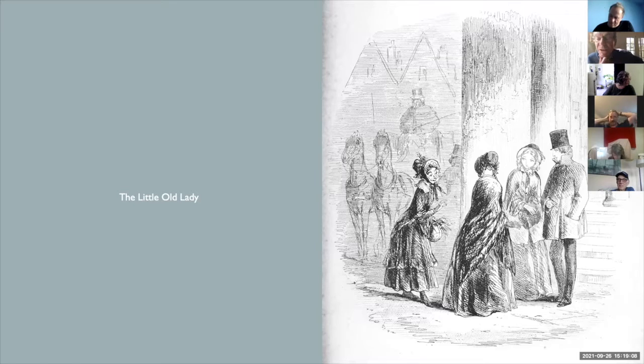So for me, this is a mirror scene in which Esther has a mirror to her right in the form of Ada and a mirror to the left, which is Miss Flite. And those are two versions of her identity. What I see as an ambiguity in the positioning of her body is a little bit like those Gestalt images of the rabbit-duck, which if you read it one way, it's a rabbit. If you read it another way, it's a duck. The figure of Esther's body and the absence of a face make it ambiguous as to which direction she is facing. So think about mirrors, and I will go to the second image.